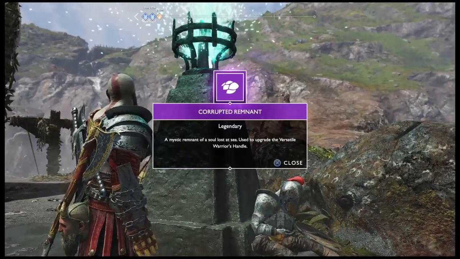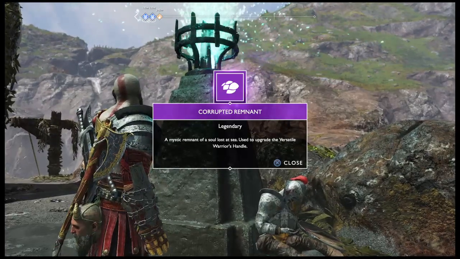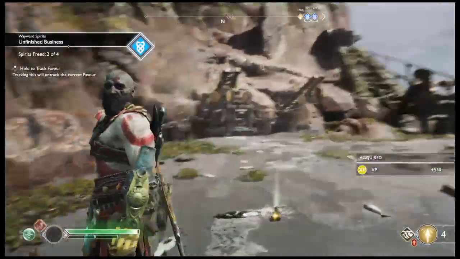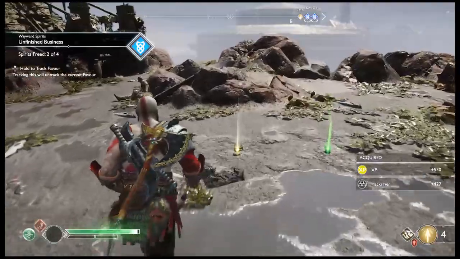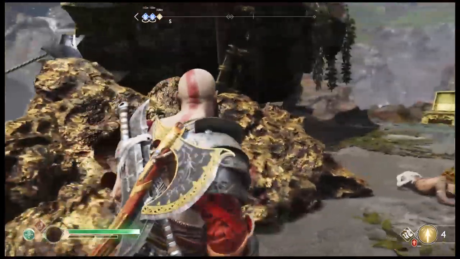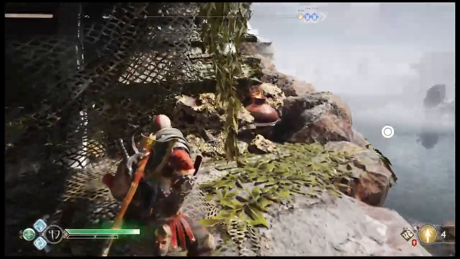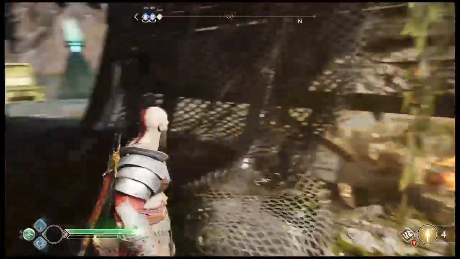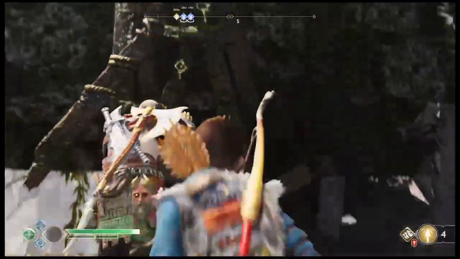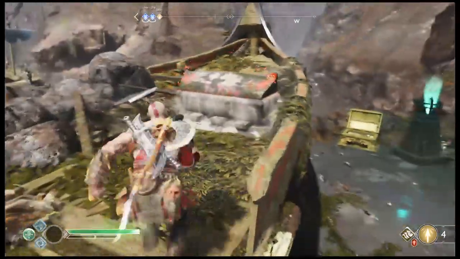I was just vacuuming now. Lovely. Mythical remnant. Upgrade. Warrior handle. Alright. Okay. Ooh. Yep, alright. Ah, to a chest. Alright, nice.